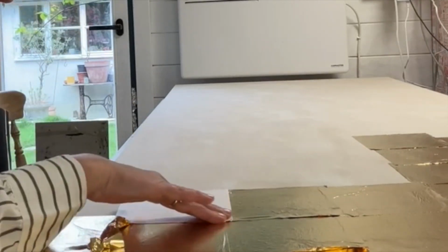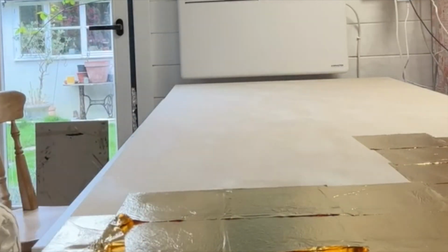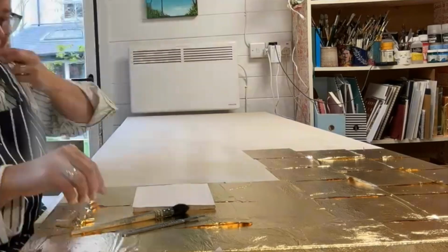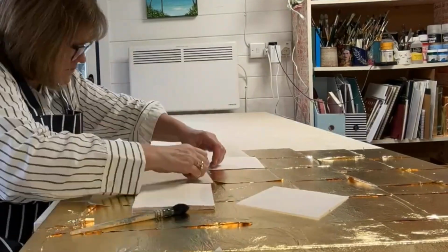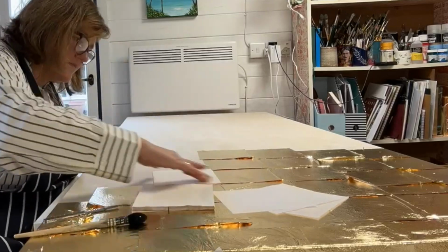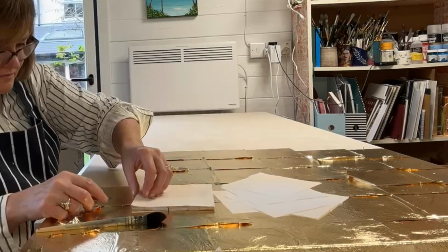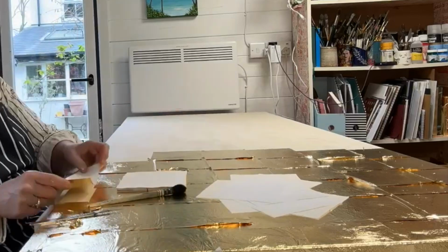So remember I said that I was just using my fingers to gently push down the gold leaf. I also at this stage am using a very soft watercolor brush just to push it down a bit more. But what you'll see is that shortly I will be burnishing the whole surface, where we really vigorously push the gold leaf into the surface. And I'm still using my scalpel to work my way through this pile of sheets.